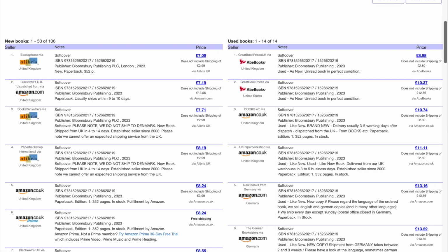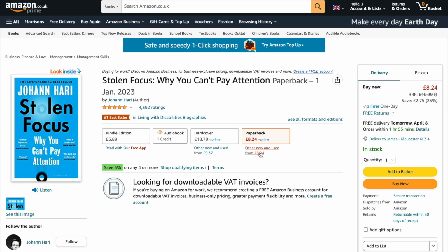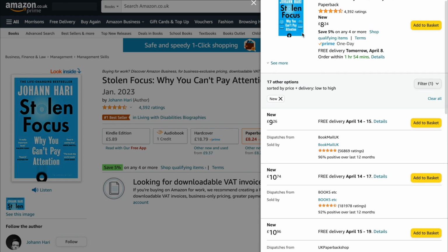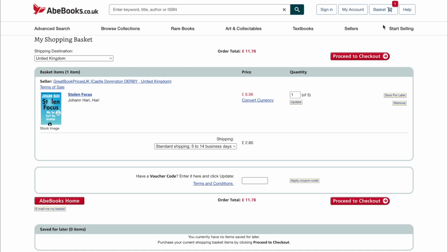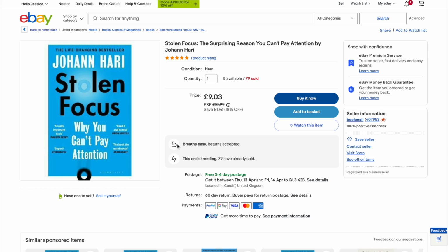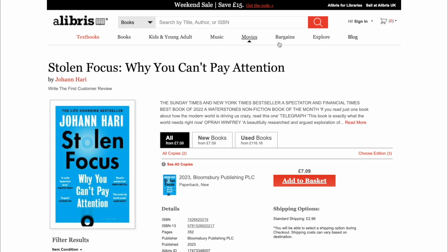If you see a copy that looks good, click on either the selling website or the price to be directed to that listing. Note that any of the Amazon websites will only take you to the overall book listing, not the specific copy, so you'll have to scan the list of copies being sold and find the one you want. For AbeBooks, you'll be directed to the shopping basket on that website, where the copy you've clicked will automatically be added and ready to check out. Everywhere else, as far as I can recall at this moment, will simply direct you to the exact listing for that exact copy, but it's up to you from there to add the book to your basket and check out.